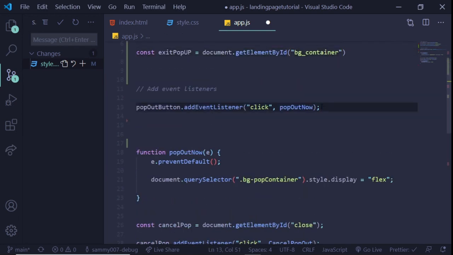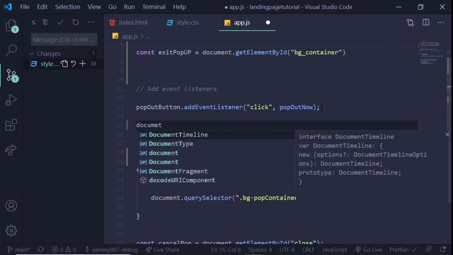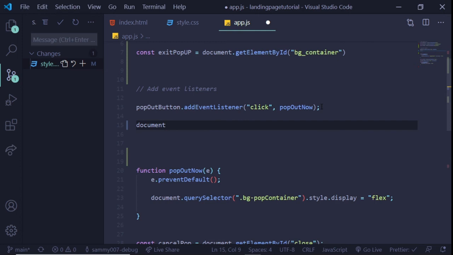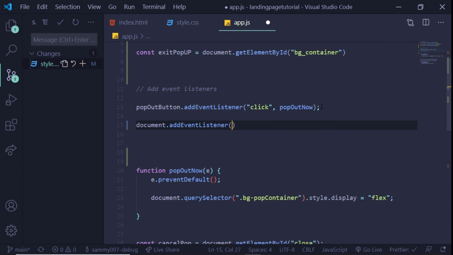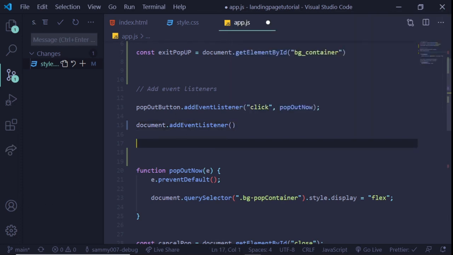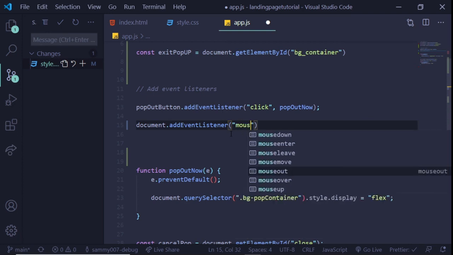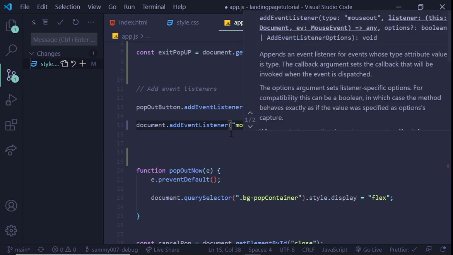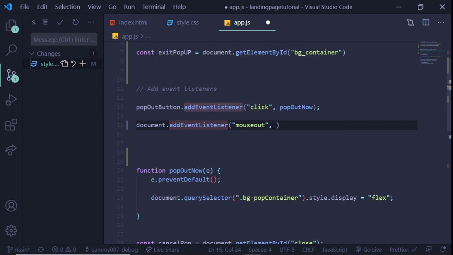The next part was we're going to add an event listener to our mouse. Instead of click here, we're going to have mouse out. Because now we're adding an event listener to the mouse, not being clicked, but just the direction of the mouse.